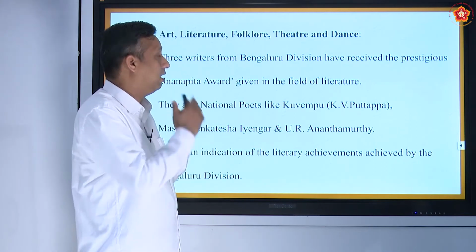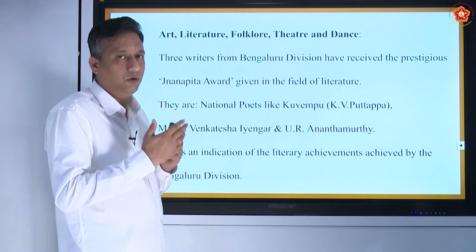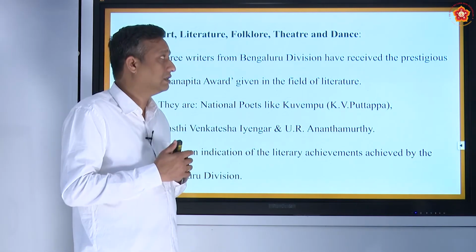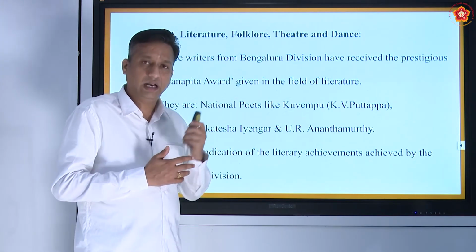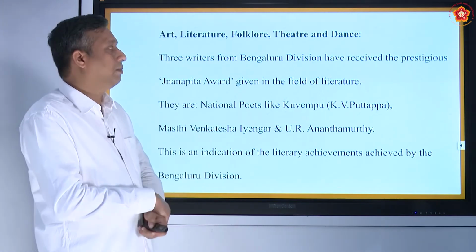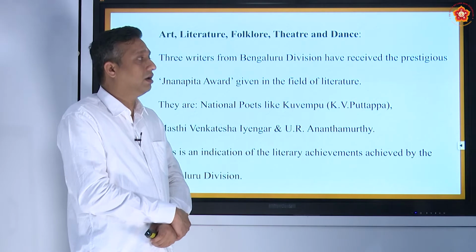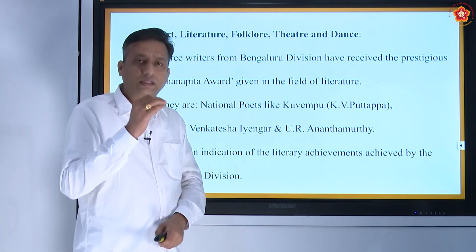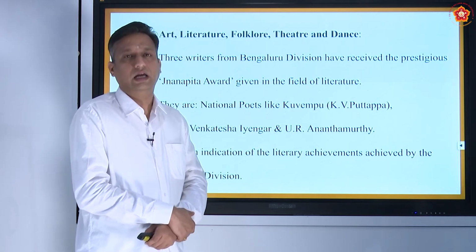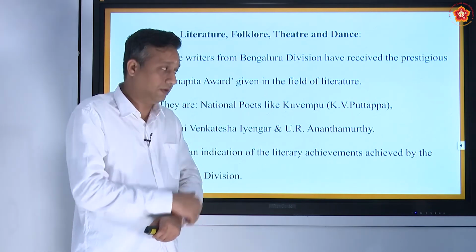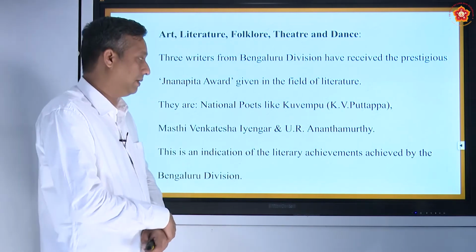It may be in the field of literature. There are many poets, many writers, folklore, that is Janapada Sahitya, Kale, theatre and dance. Many people have contributed. The writers from Bengaluru division have received the prestigious Jnanapita award in the field of literature. There is an award called the Jnanapita Prashasti, which is given to people who have done great works in the field of literature, Sahitya.